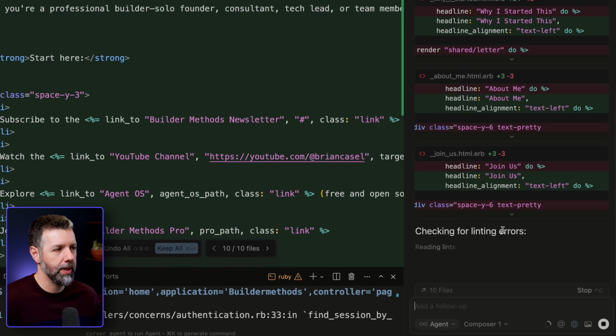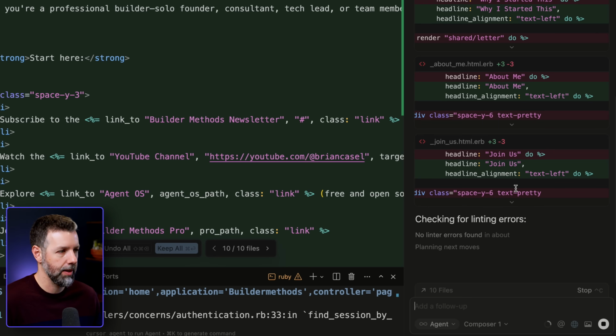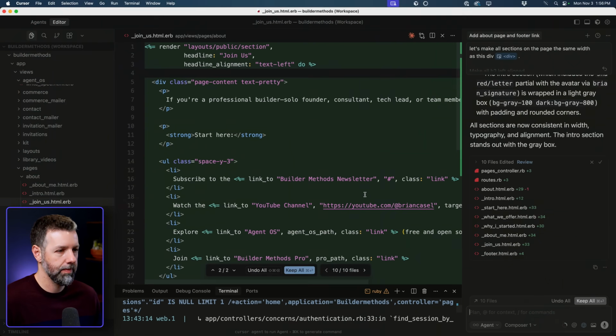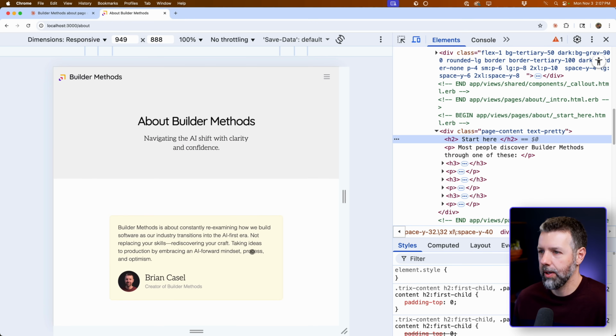So, I gave it a bunch of tweaks that hit multiple spots, and it's already done with them. The content a little thinner. I'm going to change the colors on this. I might move this up into the hero, but I'll handle that layout stuff a little bit later. So let's get on with the video.